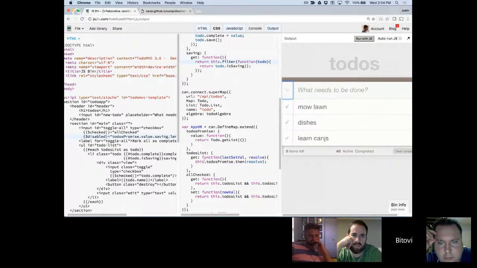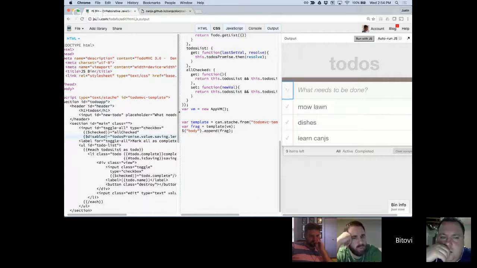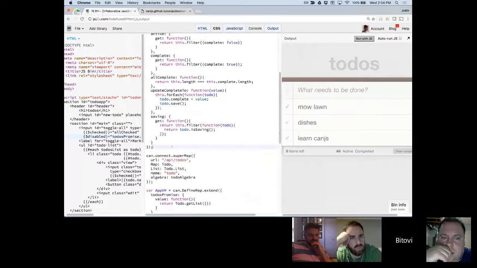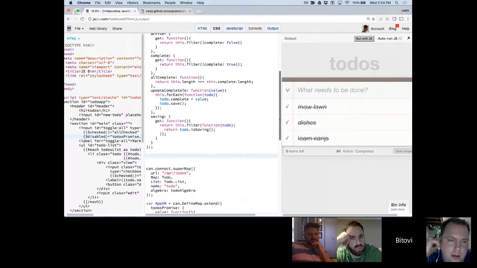No, not working. All right, let's see why not. Let's make sure that the saving property actually is working. Is that setting the attribute or the property disabled? Sorry?